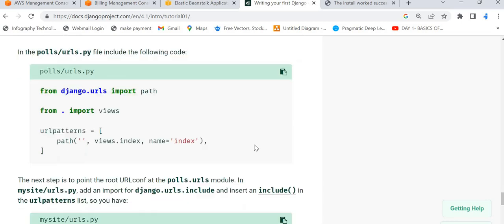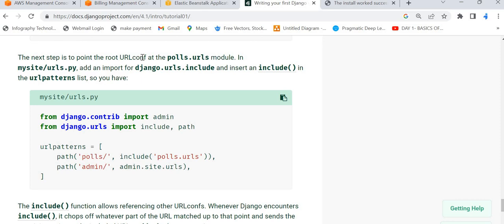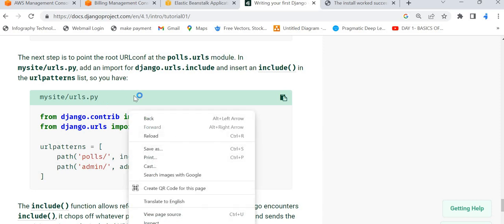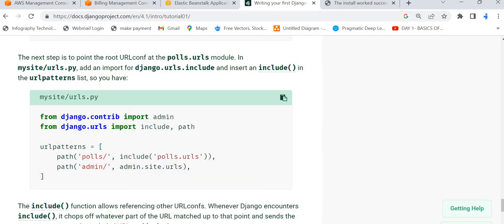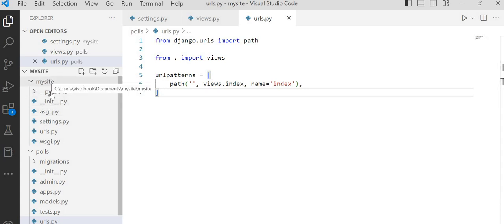Once you have done this, the next step is to point the root URLconf at the polls.urls module. So go to your mysite urls.py. There is another urls.py file located in this mysite folder. So go to this urls.py again.